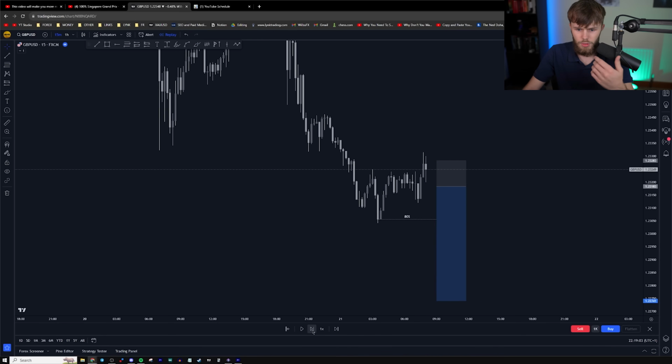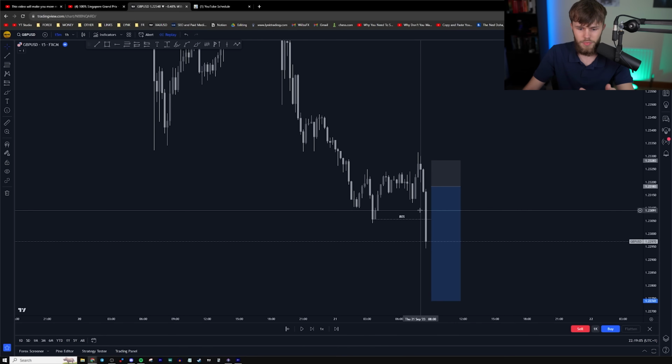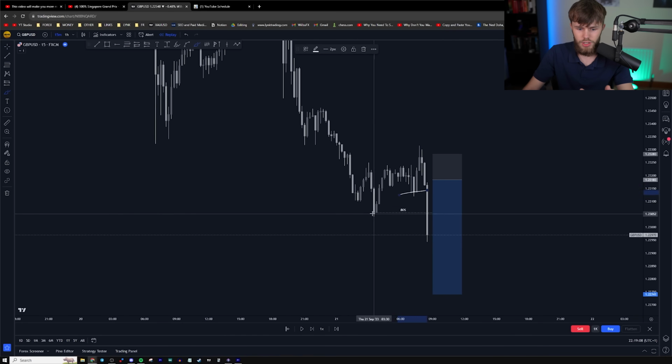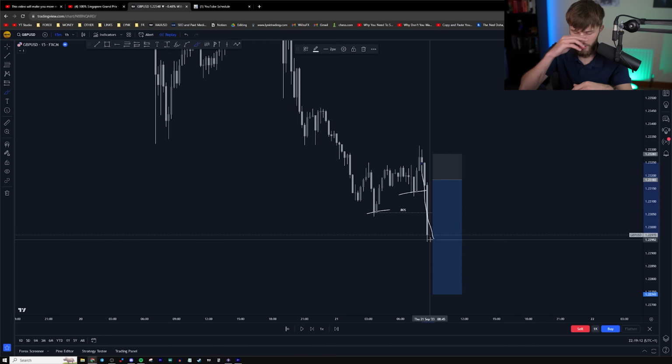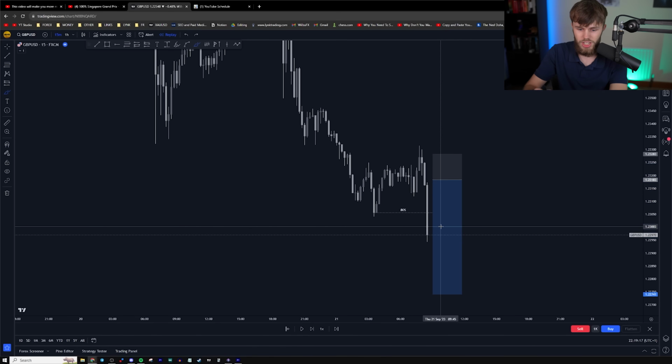So when we actually play this along, you guys can see that the candle which actually broke this structure here also broke this structure here, which then gives us an extra sign that we are just going to continue bearish in this particular session. So then we look to get our entries. We do our entry confluences. You want to have a reason that the trade is actually valid, so a reason why you can actually see and then potentially look for your entries. So obviously we had this break of structure, then we have imbalance left behind here. So then we want to see price come up and fill this imbalance.